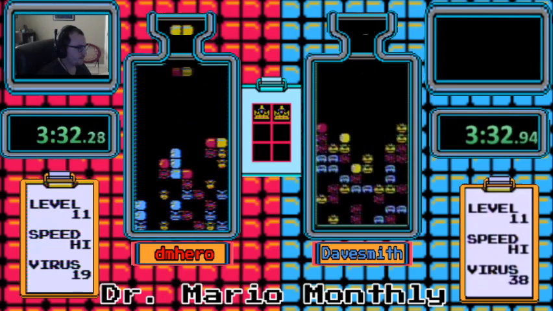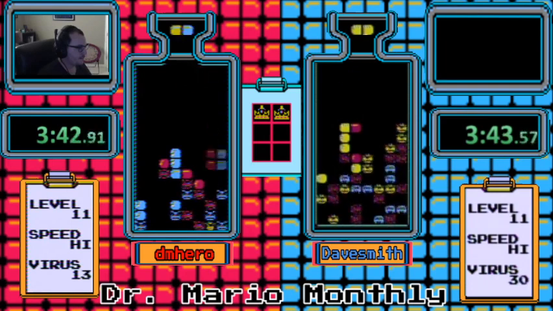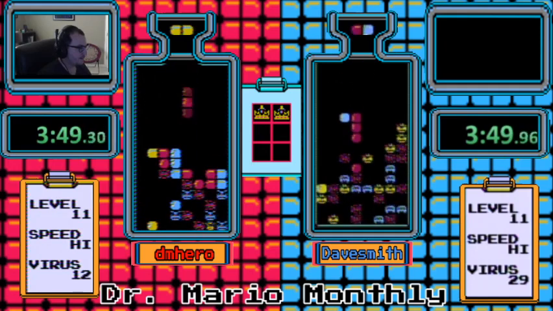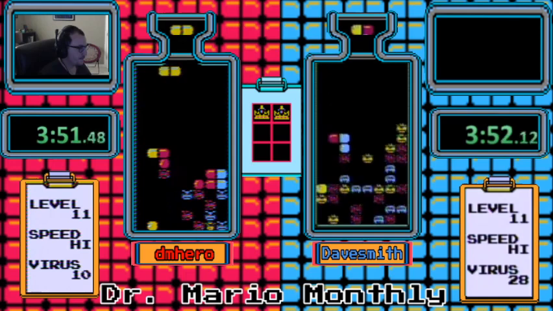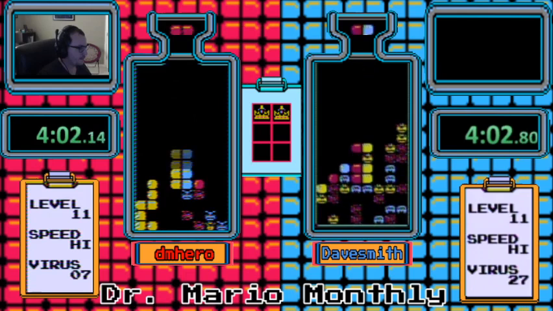At the moment, looks like Dave Smith has given up all of his blues for now. The great little setup there. Gets rid of some more blues. Doing a good job with it. Dave Smith's going to have to start paying attention to that right side. He could have used that double yellow potentially on that stack of yellows on the right. Potentially, yeah. And he's gonna have to start working on that right side at some point.